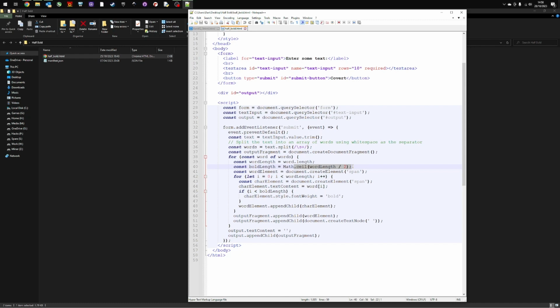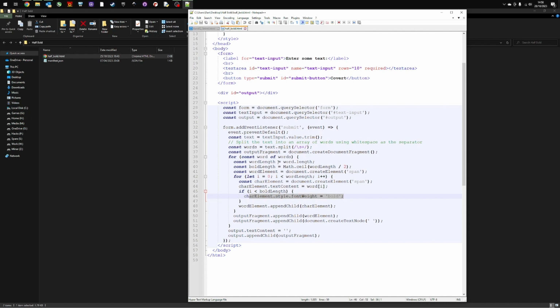And then what we can do is add this bold font style or formatting to those first 50% of the letters. So it doesn't matter how long the words are or how many letters they've got, it will always calculate roughly 50%. Obviously there are some issues where you've got something like a 3-letter word and there isn't a midpoint.